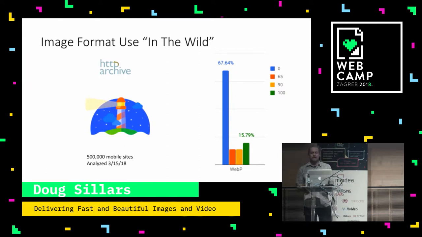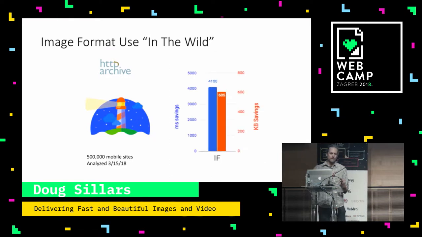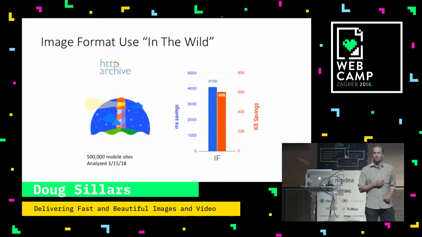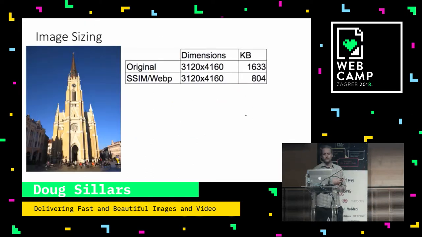When you look at the HTTP archive and Lighthouse, a full 2/3 of the internet are not doing this. So there's huge potential. And of course, when there's support for every single major modern browser, it makes a lot more sense to implement this. The median savings is 4.1 seconds on 3G and 600 kilobytes less data on your web page. So really huge potential savings and speed ups for your site.